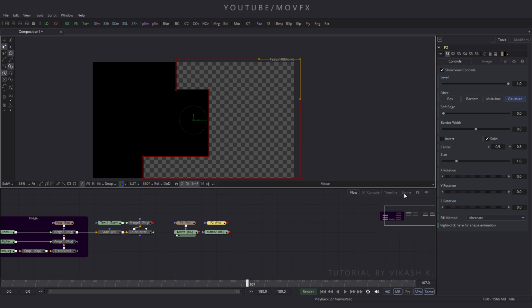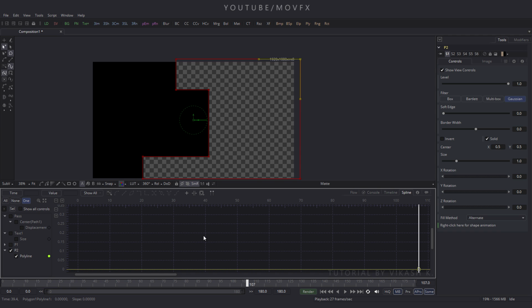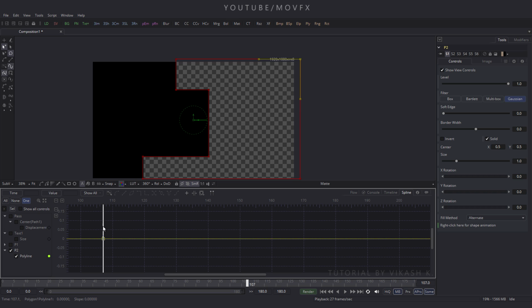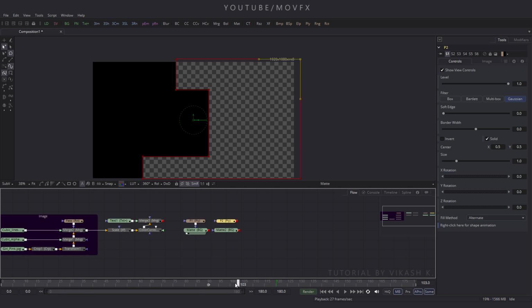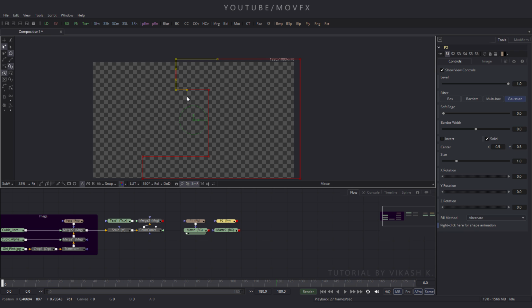Okay, now go to the spline window, click on this option here and click on this, check this P2 and here are keyframes, so select this keyframe and move it to frame number 120 by pressing the arrow key. Okay, and then go to the flow window and go to frame number 0 and select these control points and move this by pressing shift and arrow key. Select these two control points also and move it something like this. Now last one.